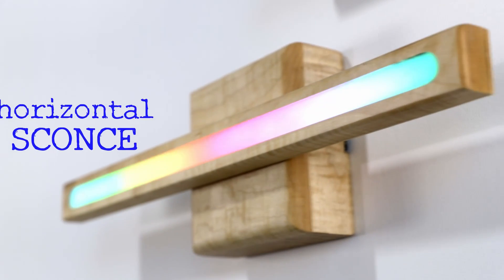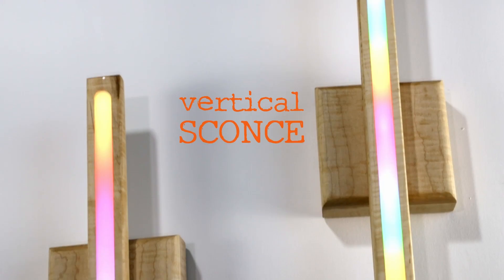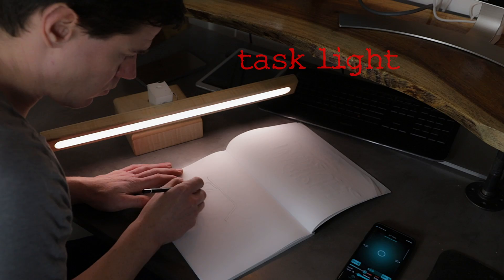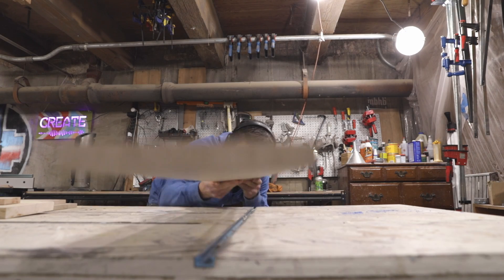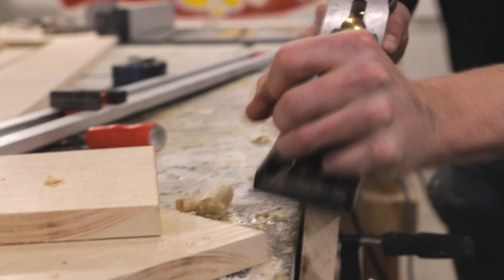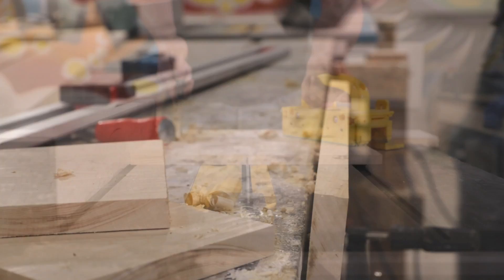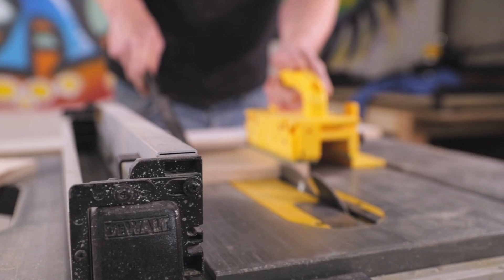This time on Industrial Maker I'm going to show you how to make this battery-powered portable LED lamp that can transform into all kinds of configurations. I had some curly maple boards leftover from my dresser build, and unfortunately when the seasons changed last year they warped badly. But the grain was so beautiful on these boards that I just couldn't throw them out. Since this lamp is made up of fairly small pieces, which would be less affected by the warping, I figured I would try to make use of those warp boards for this project.